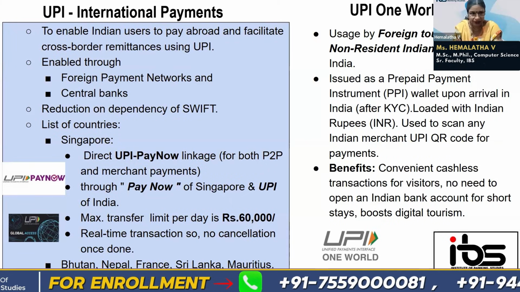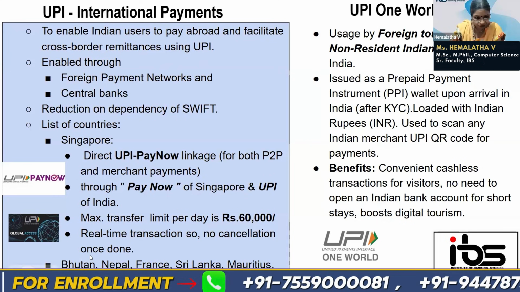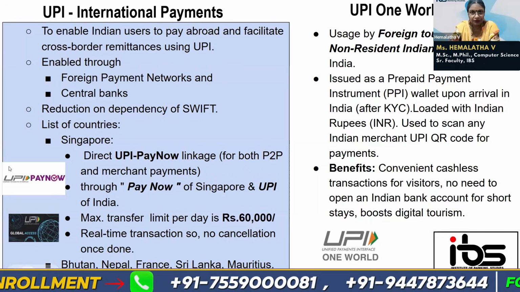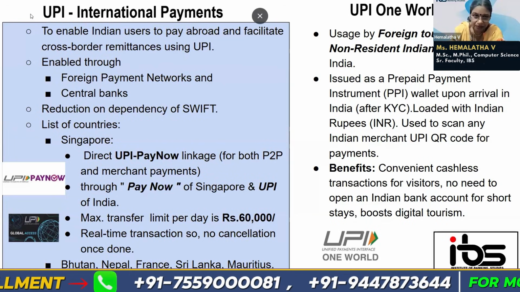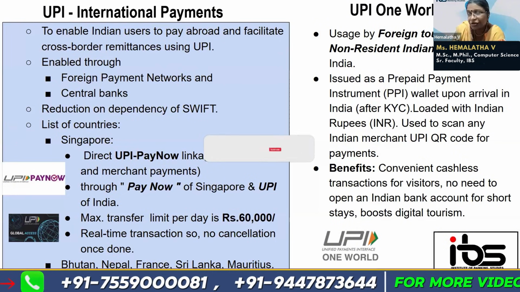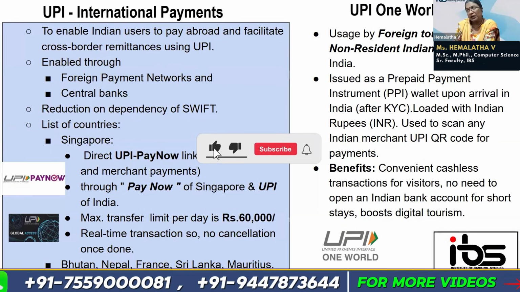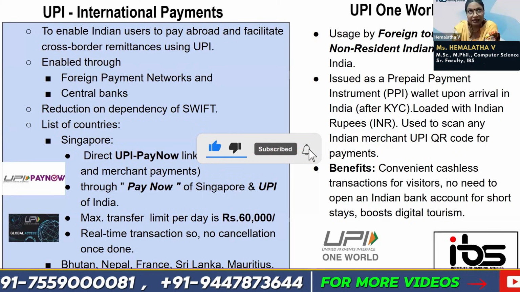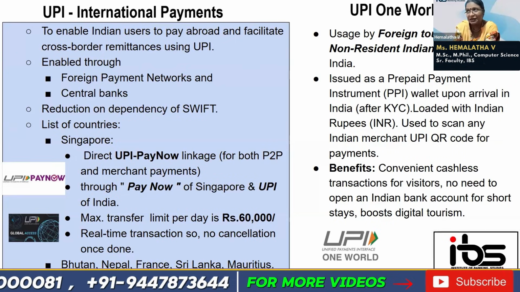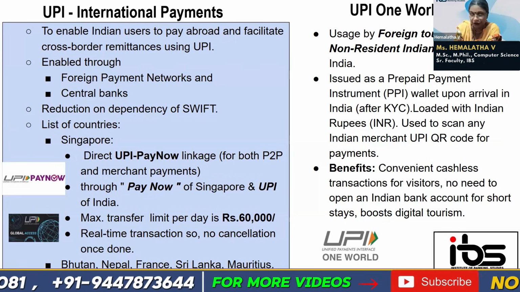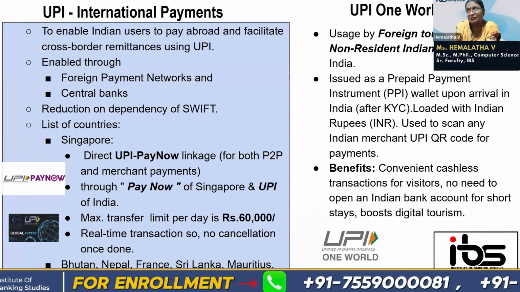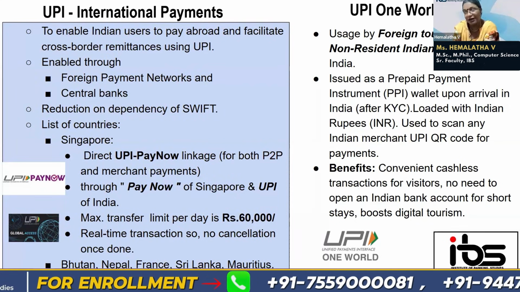Similarly, we have the UPI International app. You can use it for Bhutan, Nepal, Sri Lanka, like that. This is from here to Singapore and Singapore to here using UPI. PayNow is only for Singapore; for other countries you can use the UPI International app. Currently it is like this, but after 6 months, if you ask, I will give you a different answer.